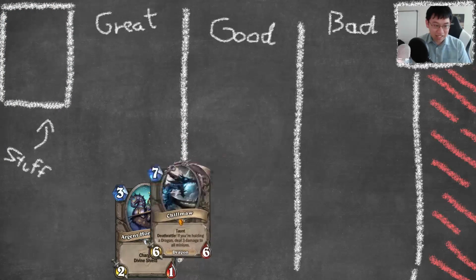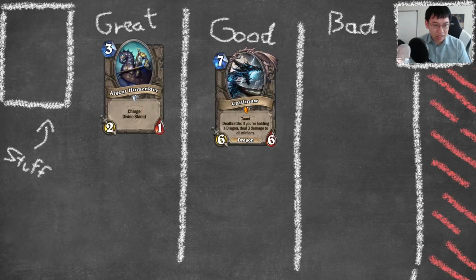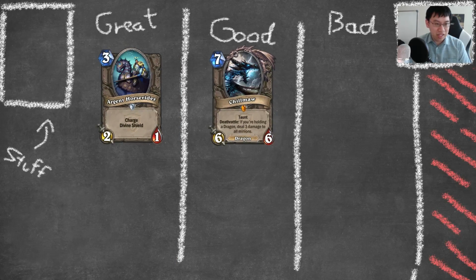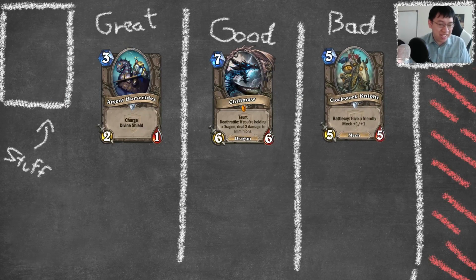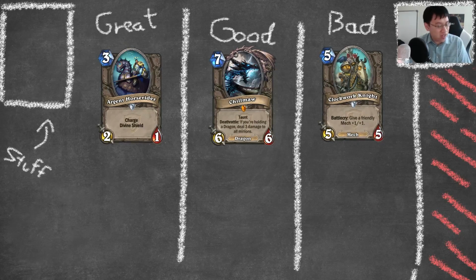This one, I'm not going to quite put in the great category. I think it has potential. I think it might be a bit too slow. In my original review I said too slow, doesn't really even counter Patron, but I think it's a good card in the dragon deck, and it does have potential. Clockwork Knight, this one is borderline trash, but it has some potential to maybe make it in those mech decks. Don't think they'll run this, but I'll put it in the maybe.